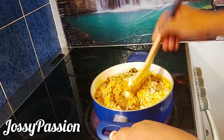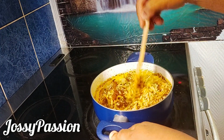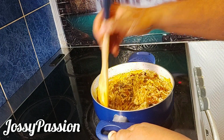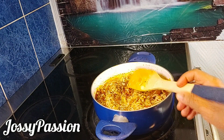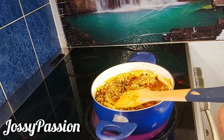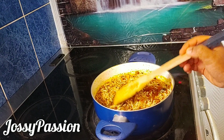Then after adding the rice, I will stir it very well. After stirring it, I noticed that I will still add a little bit of water to cook it, because this one will not be able to cook it as I want. So right now, I'm adding a little bit of water to the level of the rice. After adding the water, I will stir a bit to make sure that the water will go down. Then I will level up the rice.